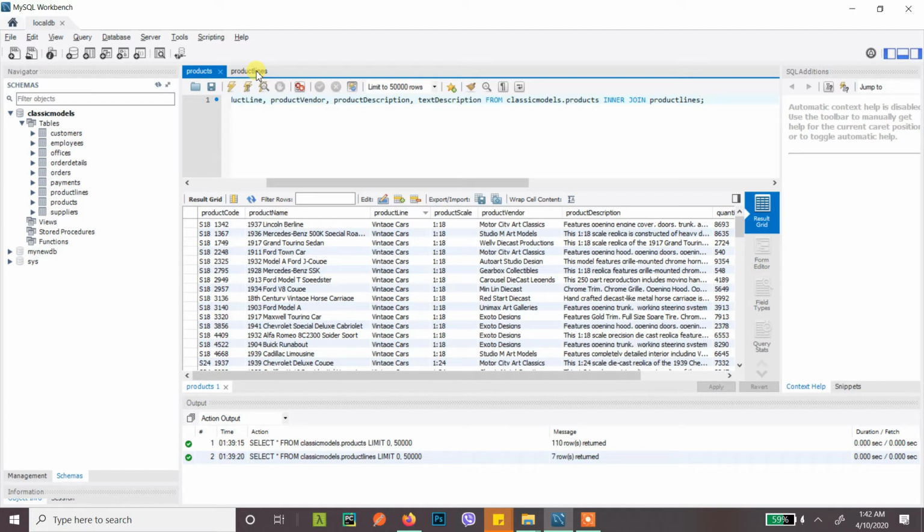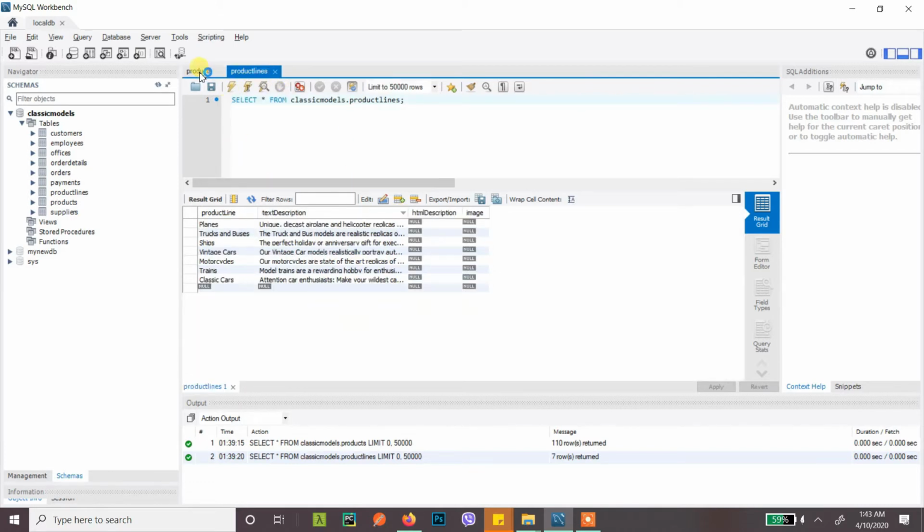Whenever two tables are joined, they need to be joined through a column, right? If you are joining two things, then it needs to be joined by something. That is the product line column in our case, because this product line is also in the product lines table, right?